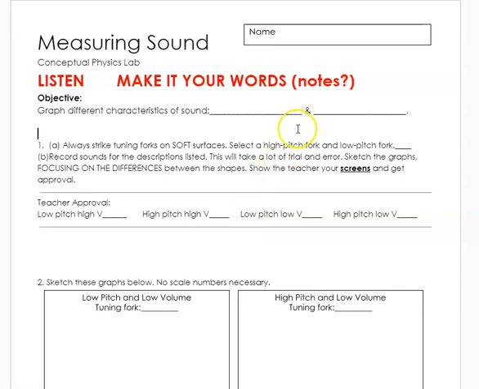I'm going to give you hints, so you're going to have to really listen and somehow, some way, make it different from your group. Make it different from your partner, make it different from everyone. That means putting things in your own words. That means listening and explaining things. And possibly what that means is taking extra notes on the side in a different color where you just explain further.